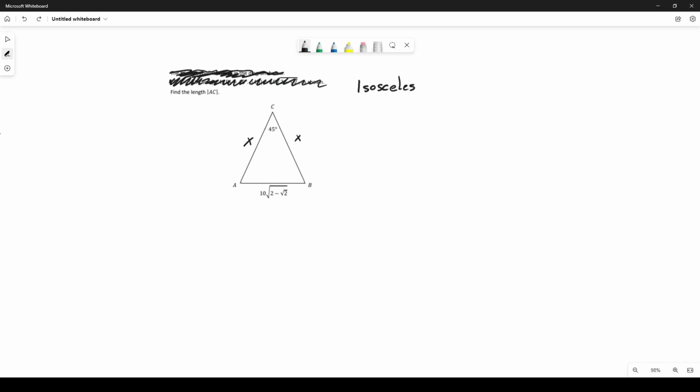Before we actually do this question, I'm going to take a moment. In the earlier part of the video, I think I said that if you can find an angle before you even start, before you get into the maths, go for it. We know that these two angles have to match. We know that the three angles in a triangle have to add up to 180. So 180 take away 45 is 135. That means these two angles have to match but add up to 135. So you do 135 divided by 2. What is that going to be? 67 and a half, I think. So we immediately know both of these angles: 67 and a half each.